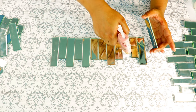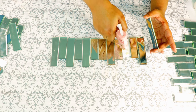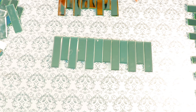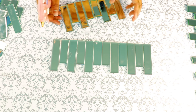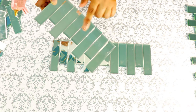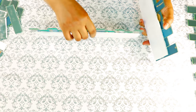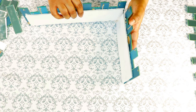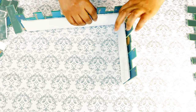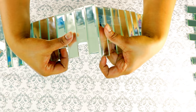So here is my first piece. The first piece is very easy because everything just will have to line up to that. Now working on my second piece, which is the shorter side of the box, I put everything the way I wanted it, and then I used a piece of tape to put it down. I did not want to glue it on and then have everything just be all messed up. So as you can see right there, my corners are going to line up just very nicely, and I just wanted to make sure that was going to be the case before I glued anything down.